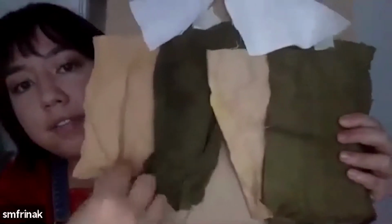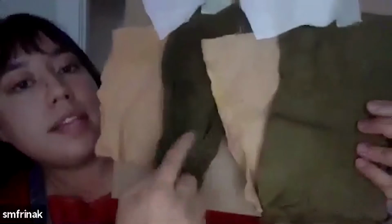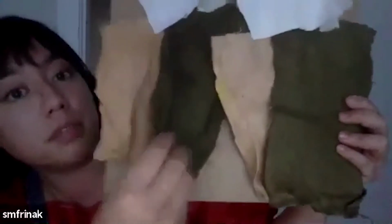You can tell the two different fabrics took the bath a little differently. And it's hard to tell in this lighting, but it is quite an orange color. And then this is what the same fabric looks like after the iron bath. So it's much greener, which is interesting. I'll also show you the eucalyptus and the yellow flower because that was fun.